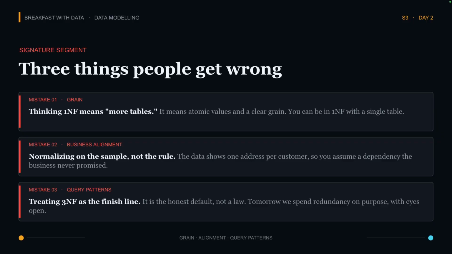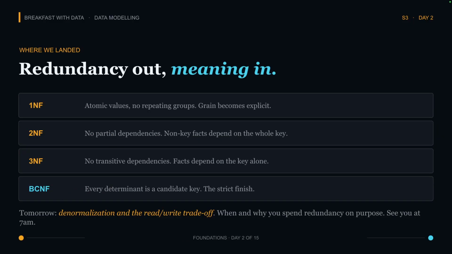There's another mistake, treating 3NF as a finish line. It is not always. You understand? Some redundancy and some issues can still come up. It's possible that you need to go a little bit further than 3NF. It's a very rare case, but it's not like, oh, you must always stop at 3NF. You can go to BCNF, that's Boyce-Codd normal form.